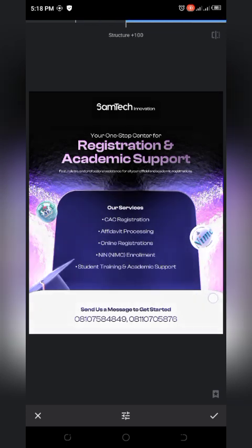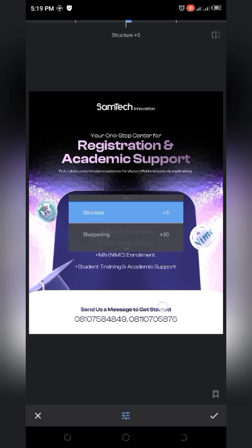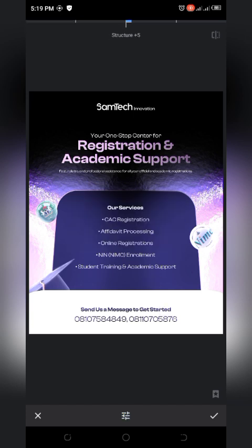See, it's not good this way. The details are too sharp, and that's not what we want. We want the details to be subtle, small. It must not be too much. So now I could keep it at 10, but let's make it 5. As for the sharpening, it can go up to 30. You can make it 50 as well, but it's to make your information pop and come out well. But as for the structure, you have to be careful. It can disfigure your design, so you have to make the value small, a little.